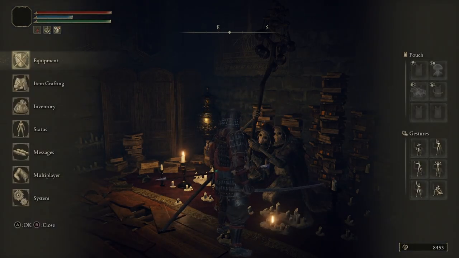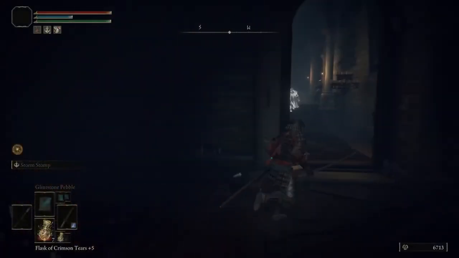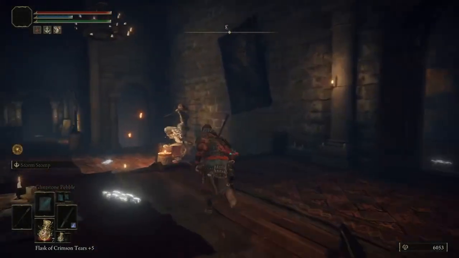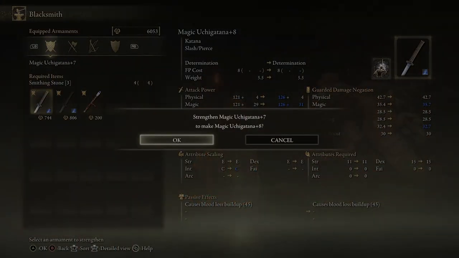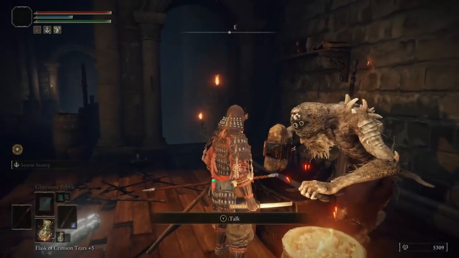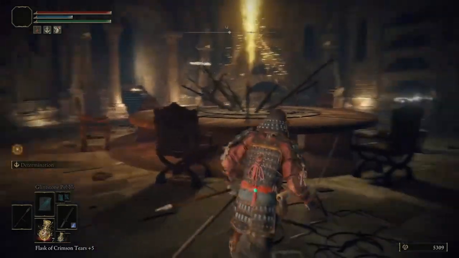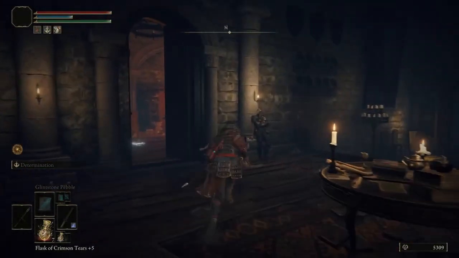So, let's get my other Uchigatana to plus 8. Okay, strength and armament. That. Oh, I still need to upgrade this staff. Okay. I'm gonna swap these around because I think determination would be a better Ash of War to go with for right now. But I need to upgrade my staff.